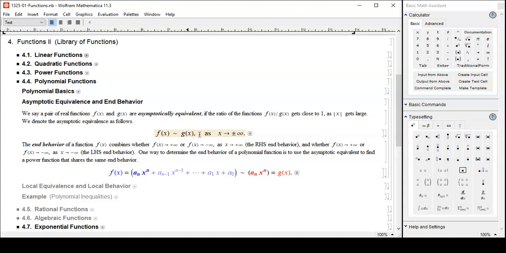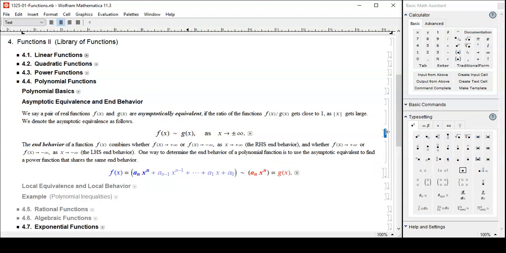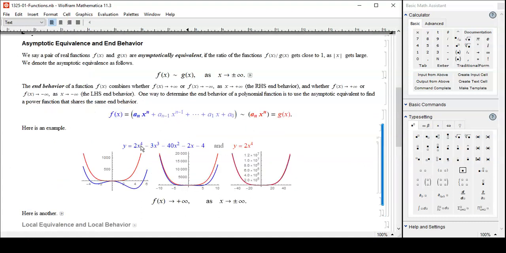Asymptotically equivalent, what do you mean by that? The definition is kind of like this, using the limit, but that's a little bit difficult to understand. So here we have some graphical explanation. We have a general polynomial function and g of x given by its leading term only. When the x value is rather small, you can see a significant difference between the two. This is the intermediate stage, and when x is really big, then you don't see much difference between the two, right? That's a visualization of asymptotic equivalence.